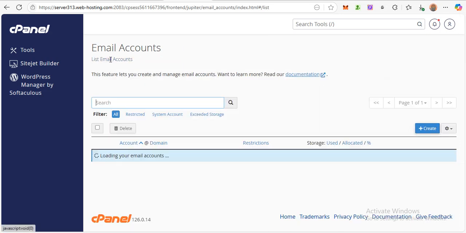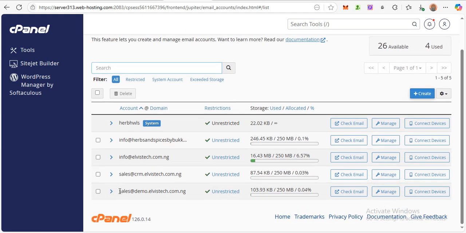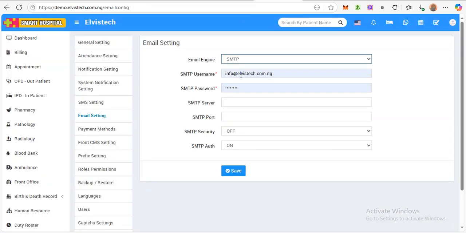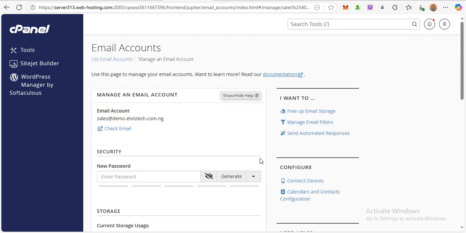So let me go back to email since I already created one. Okay, where is it? This is sales@demo.elvistech.com.ng. So that's what I'm going to be using. I don't think I can remember the password, so let me change the password.